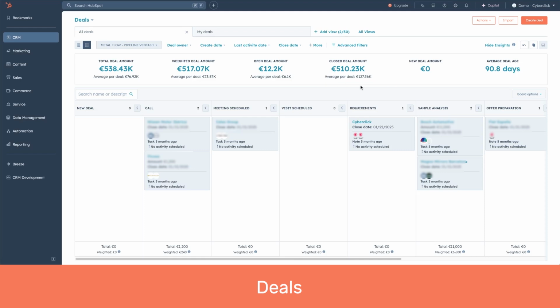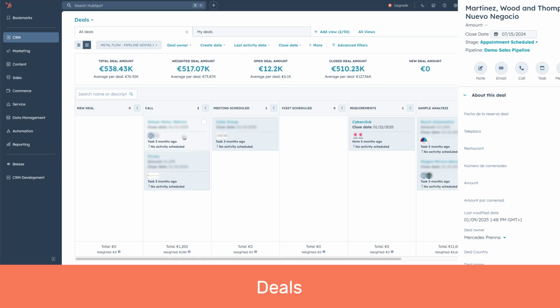This way you can have predictions in real time of how your sales are flowing. This tool is going to be super useful for your sales team because this way they're going to be able to give proper follow-ups to your leads depending on the stage they're on. They will also be able to share this pipeline, and they can see if each one of the deals is given proper attention. So if they want to open one of the deal cards, they can do so just by clicking on them, and then the information on this deal will appear on the right-hand side.